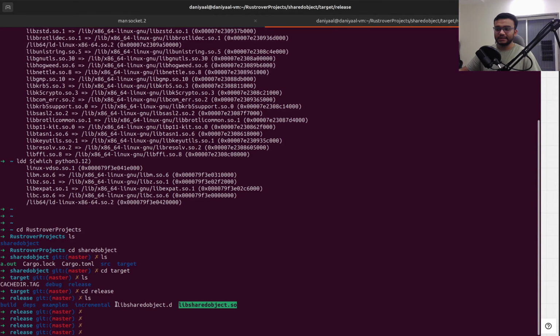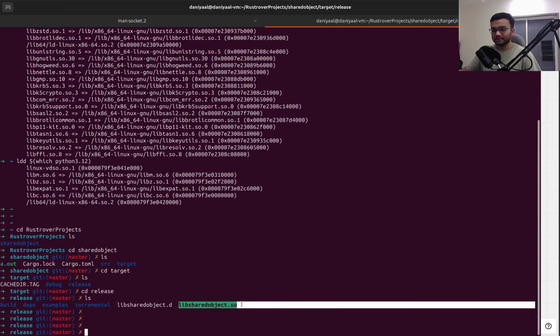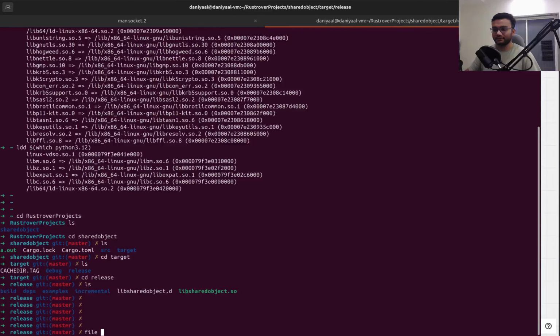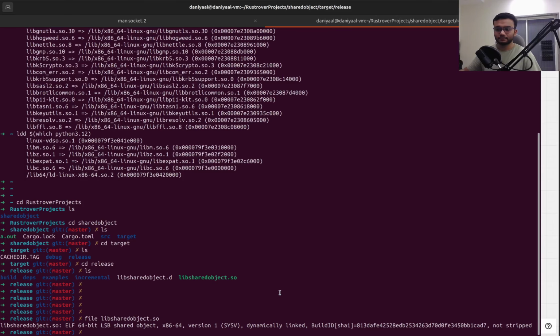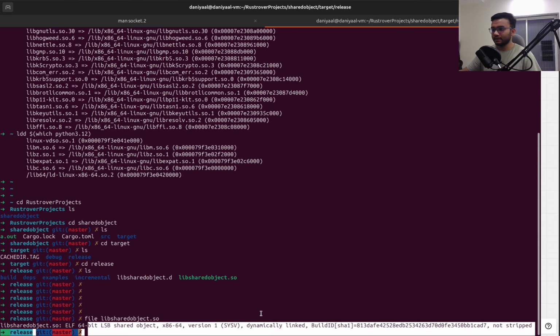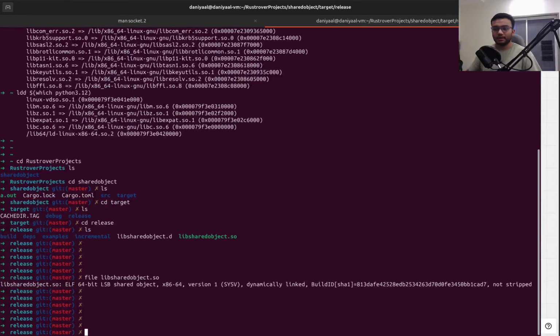The .dylib is a shared object that can be used in macOS, and I believe if you were to compile this on Windows, you'd get a .dll that you could use in Windows. But as far as Linux is concerned, we're going to use this .so shared object. If I check the file type on this, libsharedobject.so, it's an ELF binary. Anywho, so let's take a look at this.